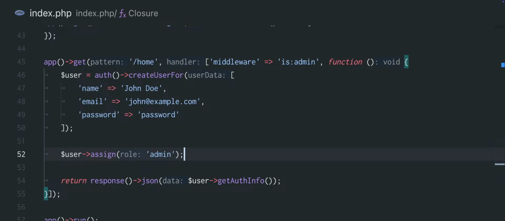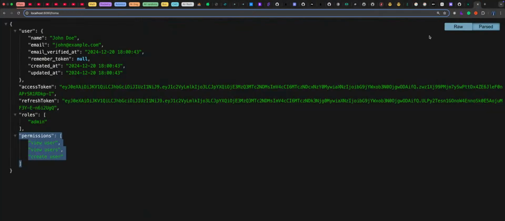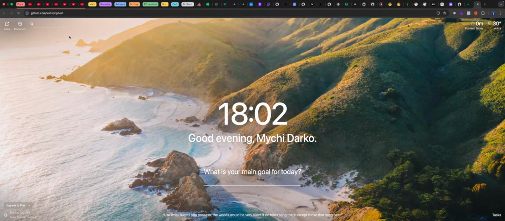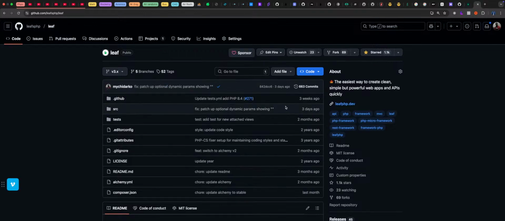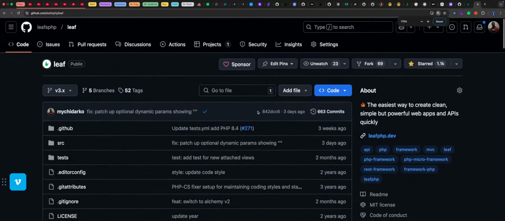Yeah, so that's pretty much it for Auth and everything Auth has to offer. But besides Auth, we've been up to a bunch of other bug fixes. I actually don't even remember which fixes I've been up to, but Leaf got a new release. So dynamic optional parameters were showing an empty string, and that's been fixed now.